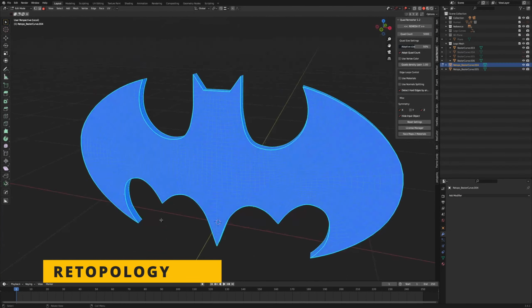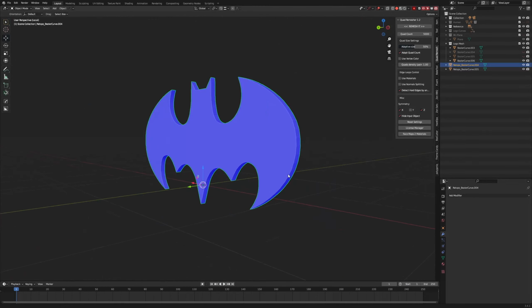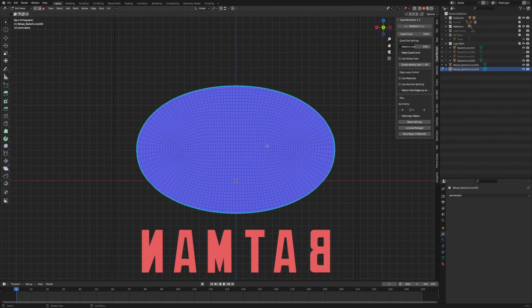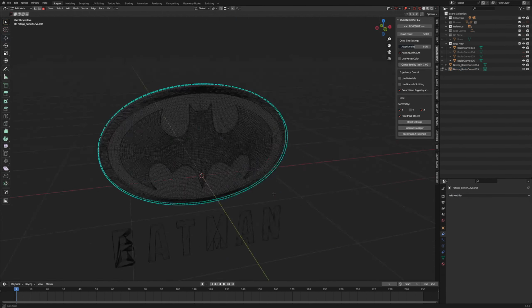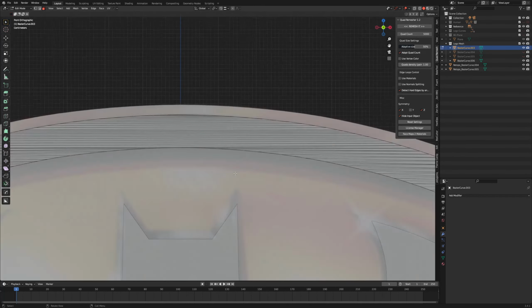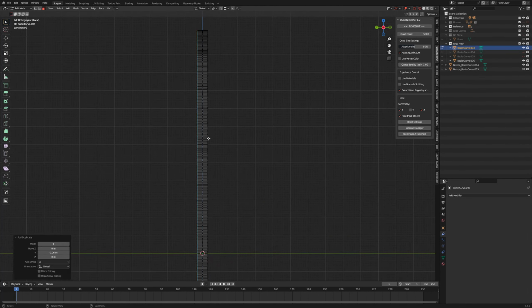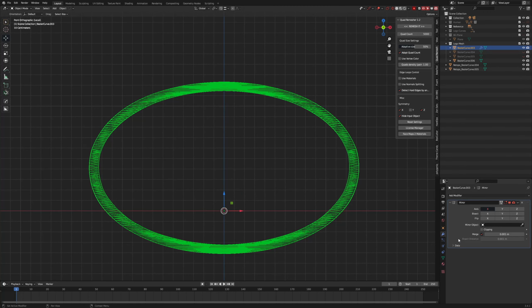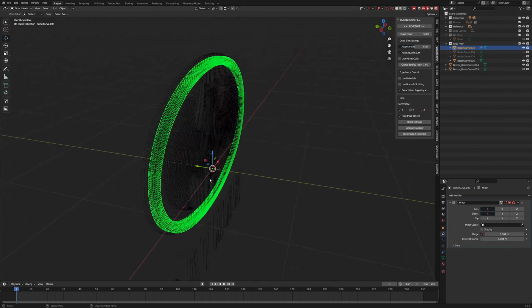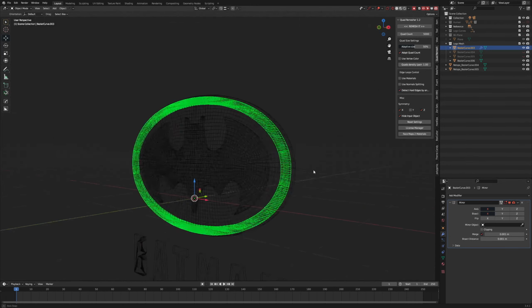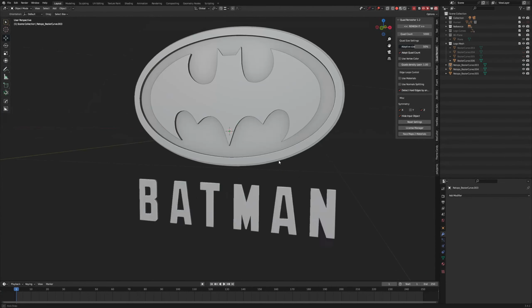I wanted to have a clean mesh to work with and be able to subdivide the geometry, so I used a plugin called QuadRemesher to automatically retopologize the model. There was a little cleanup after the plugin did the heavy lifting, but the time saved to get a clean base mesh is incredible.